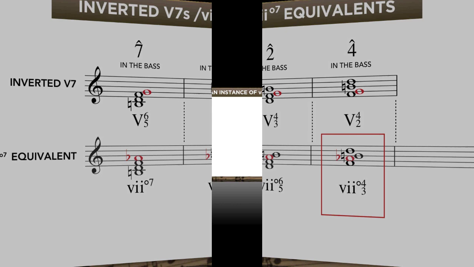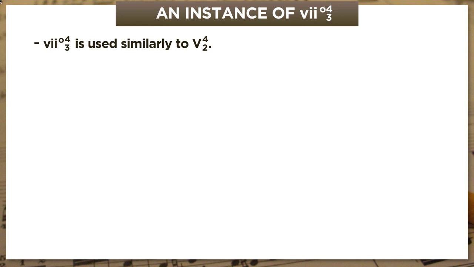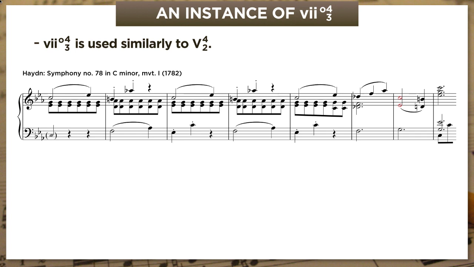So now we can check in on 7-4-3, which has scale degree 4 in the bass, and which acts just like 5-4-2, which means it's probably always going to resolve to 1-6. Here's a theme from Haydn's Symphony No. 78 in C minor. And I should say up front, the bass line is a little tricky to pin down here. The previous bar had a low C natural in the bass. And that's sort of still in our minds here, even if it's not actually in the score. But it's going to make bar 1 a root-position tonic chord. And then the bass line that follows isn't just a bass line. It's also an echo of the main melody. Notice how the two-bar opening idea reappears almost immediately in the lowest voice. So we need to decide which notes of that motive are the quote-unquote real bass line. And it ends up being the downbeats. So we have scale degree 4, F going to scale degree 3 twice. And over those scale degree 4s, we find 7 diminished 4-3, resolving to 1-6 twice.